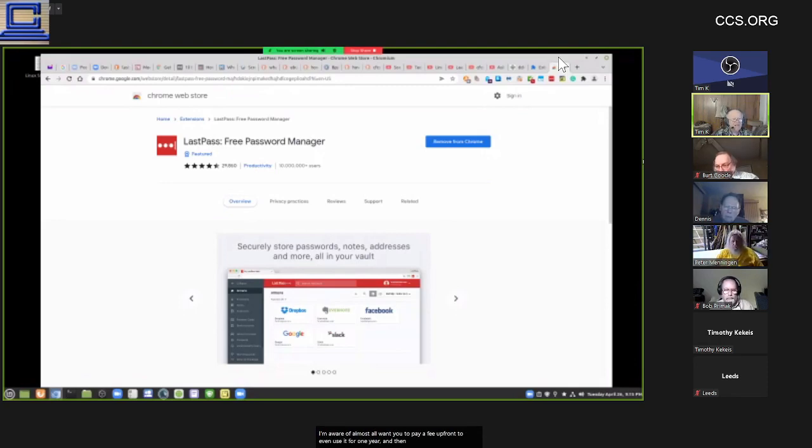And then you either pay again for the next year or you lose access to it, in which case you better have a copy, unencrypted, downloaded on your computer so that you can import it to some other password manager that you want to move to. A lot of them have cross capability for importing from other password managers. I'm not saying they're all going to work dead smooth, but in many cases they will.